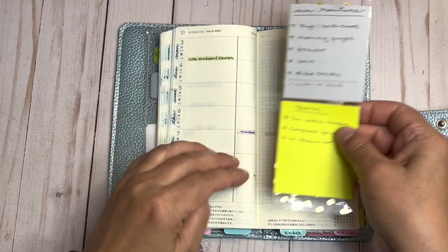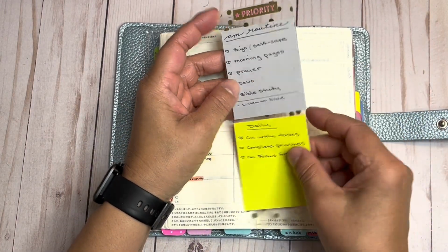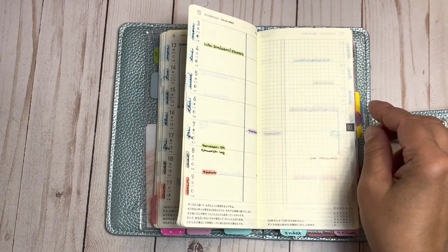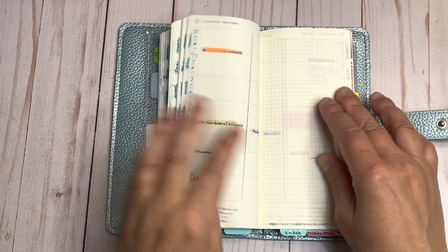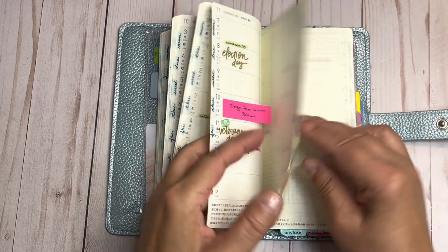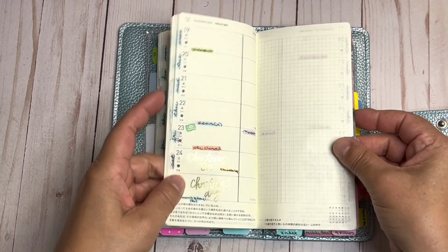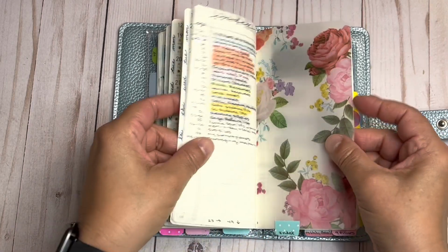So this is just something, my AM routine, PM routine, and a little scripture that I keep there. And so let's go to the back. So this is the rest of the year. Then I got stickers for, you know, the holidays. I just wanted to use them up.